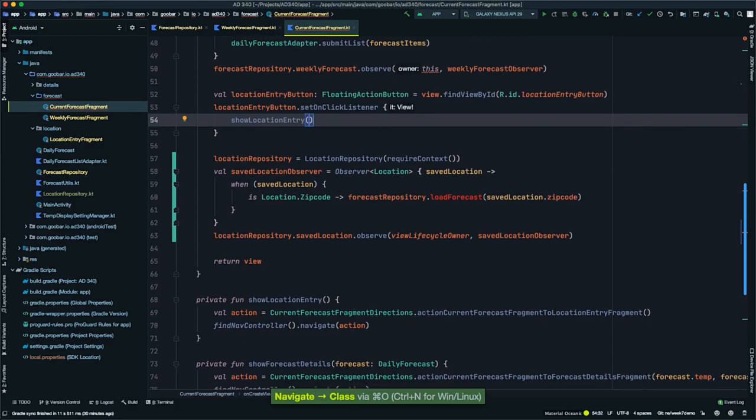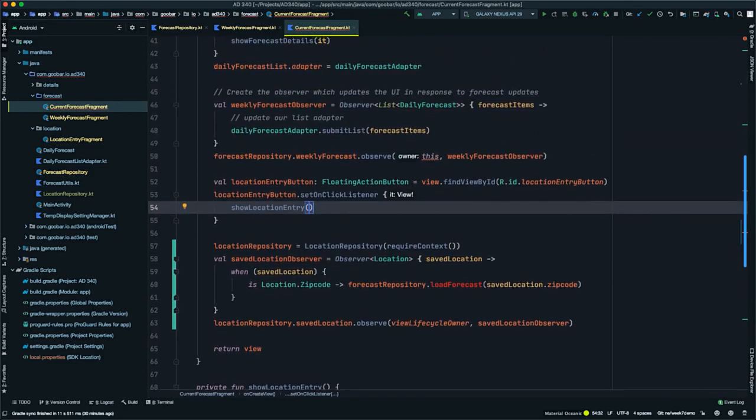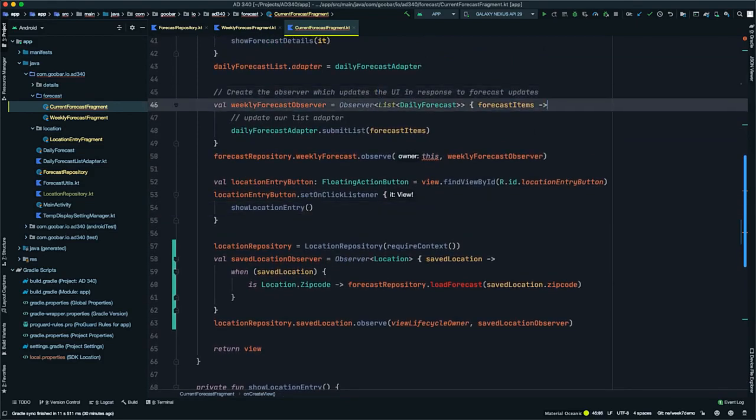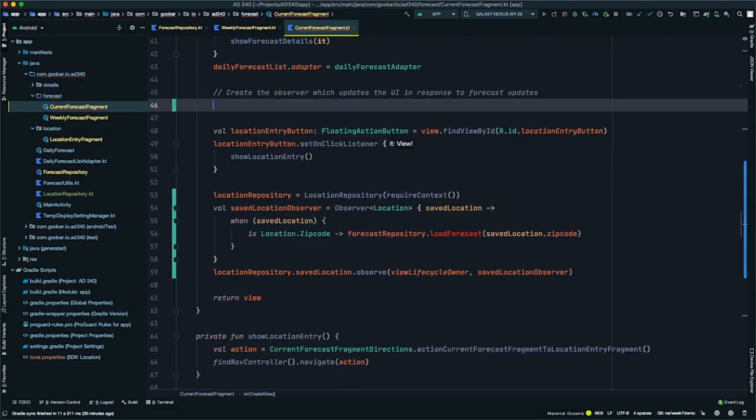Here we actually have changed a little bit more. If you look at our observer, where before we had a weekly forecast observer, we now really want to update this to just be a current forecast observer. So we're going to delete this current observer code, and we're going to update it for the new method.